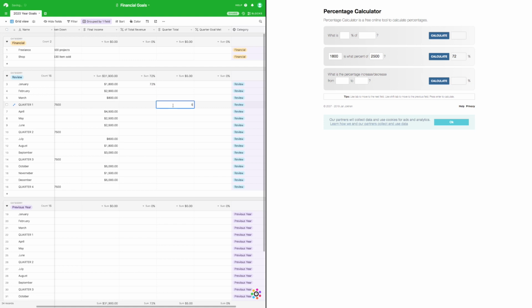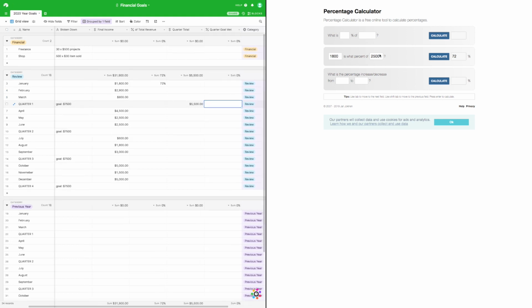So 5,500 here, and then here we can also calculate the total percentage of the quarter goal met. So our total goal was 7,500, and we only made 5,500 here. Calculate. So that was 73% of your goal met.